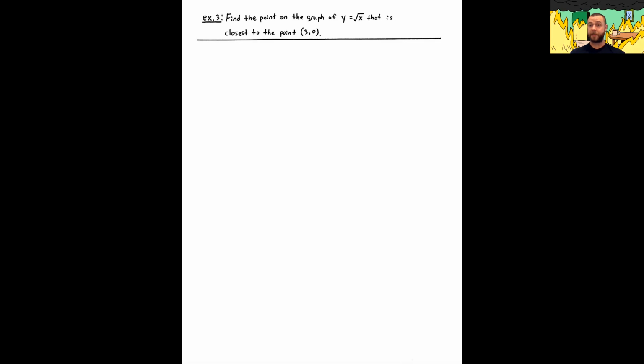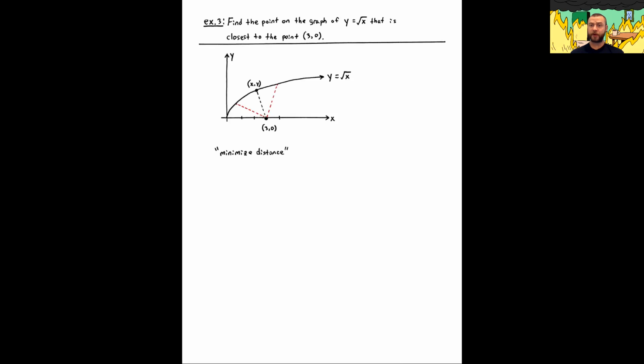All right, let's go through the sketch. Maybe that'll be enough to get you through setting up the rest of the problem. The sketch is rather simple. We have our basic square root graph, kind of a parabola turned on its side. We have a fixed point on the positive x-axis, (3, 0), and then a variable unknown point that can be anywhere along that curve, the square root function. Now I drew in black there what seems to be, just by eyeballing, where the closest point on that square root function's graph should be to (3, 0).